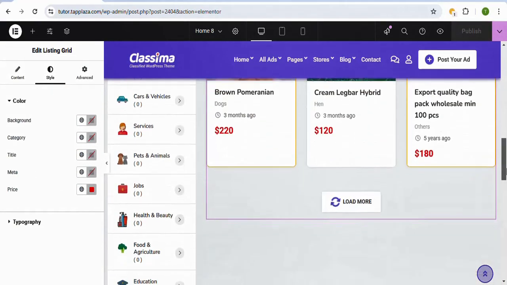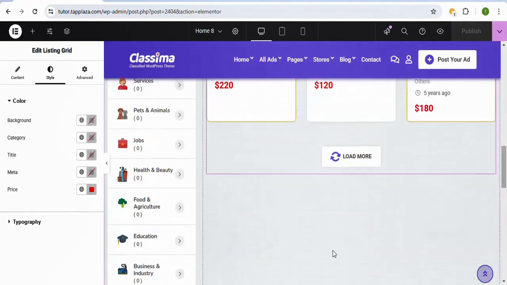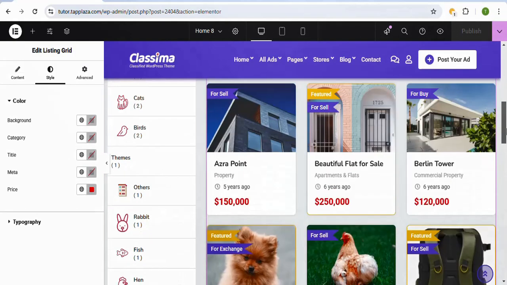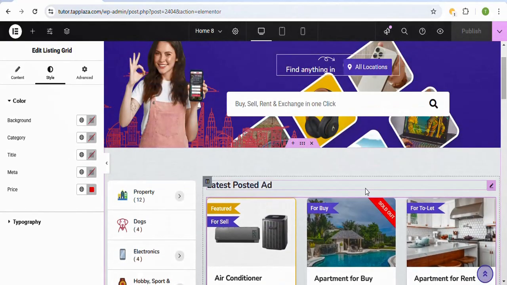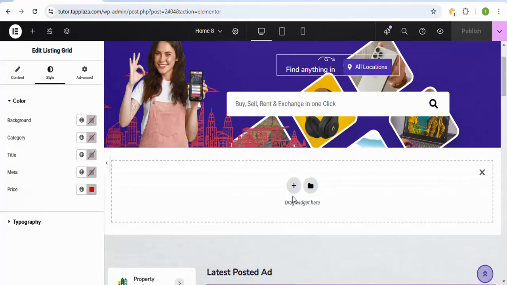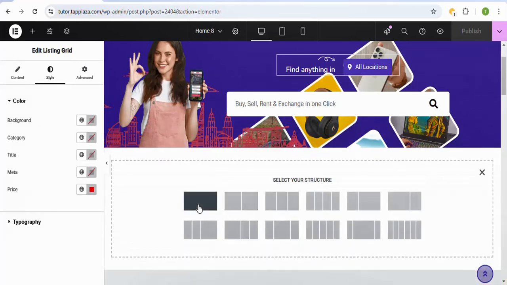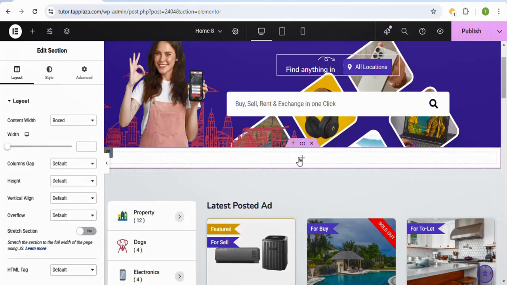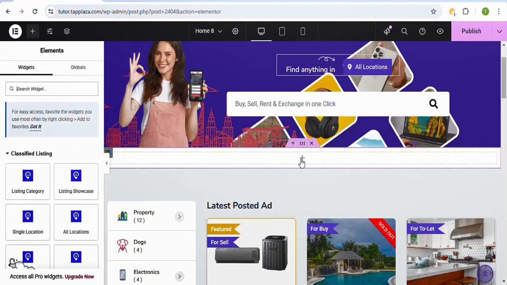If you want to add more, just click on this, then add another, let's say product. Let me say listing category. You can add listing category here. Scroll down.